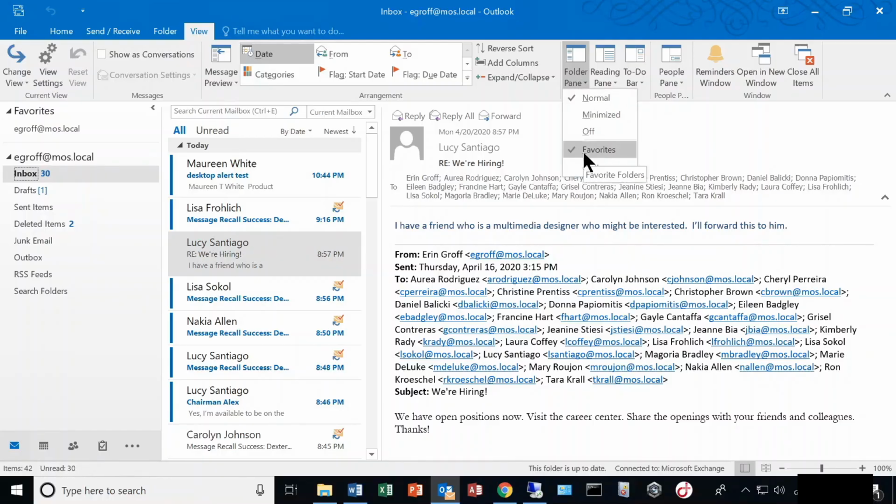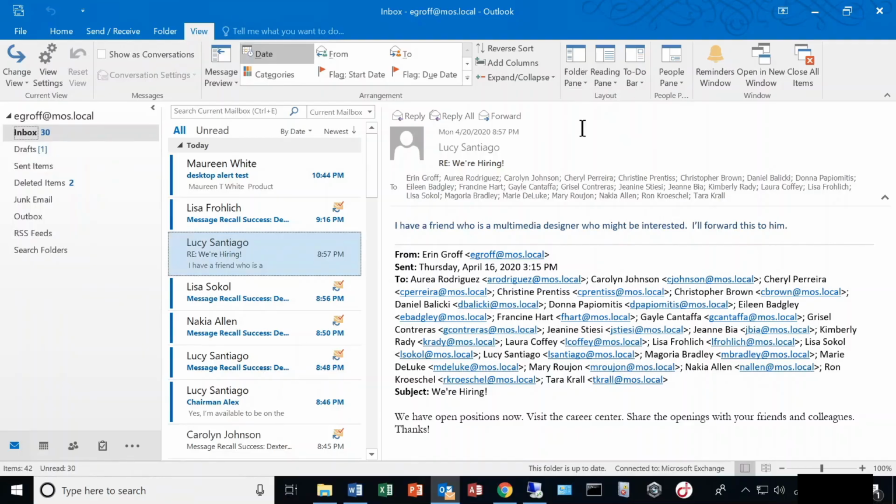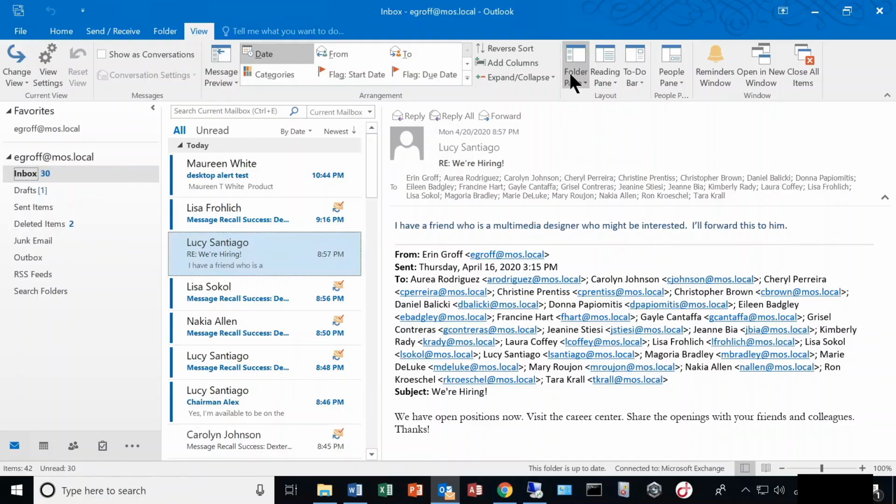Also, you can see favorites is checked off. So any of the favorite email accounts or folders, I should say, can be saved to your favorites up top there, so you can keep that visible to yourself. If I uncheck that, you can see that top section is removed. By default, it is turned on.